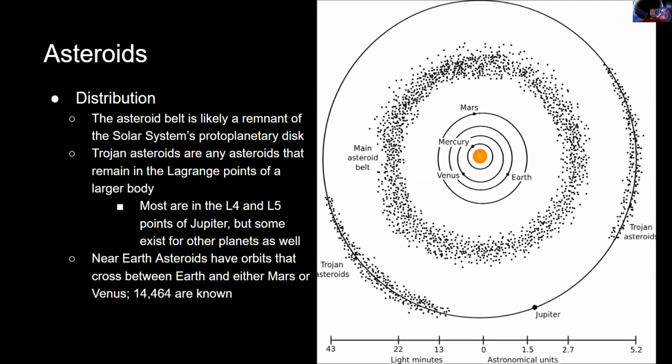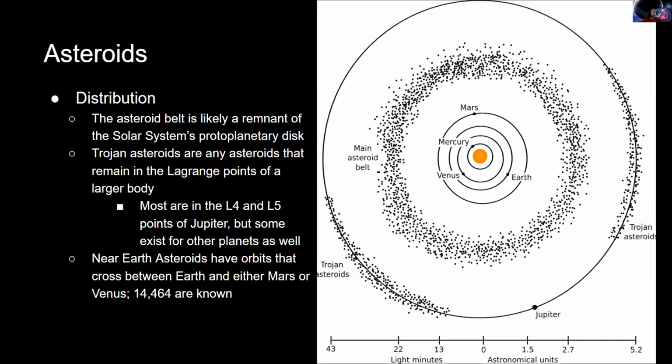And then another main category of asteroids are the Trojan asteroids. And the main Trojan asteroids, or the most common Trojan asteroids, are the ones around Jupiter. And those are in what are called the Lagrange points around Jupiter, which is sort of a stable gravitational region where they can kind of travel in the orbit of Jupiter from about, I think it's 60 degrees ahead of Jupiter to 60 degrees behind Jupiter. And the Trojan asteroids don't always have to be around Jupiter. Trojan asteroids are just kind of any asteroids that follow in the Lagrange point of a larger body.